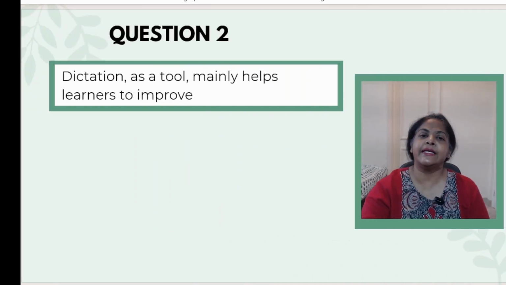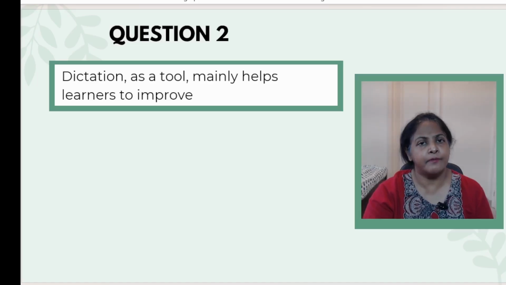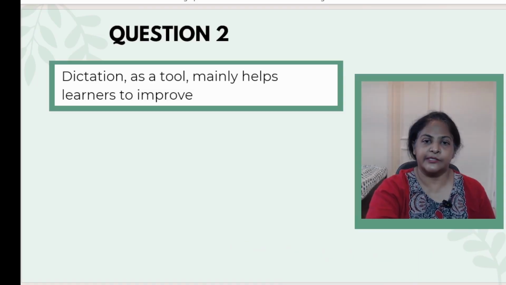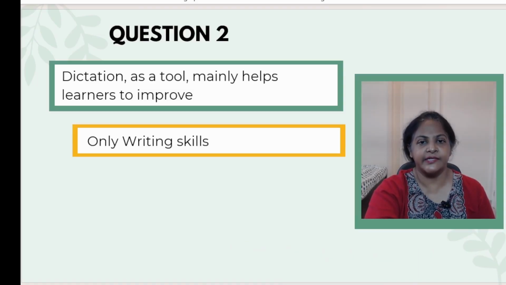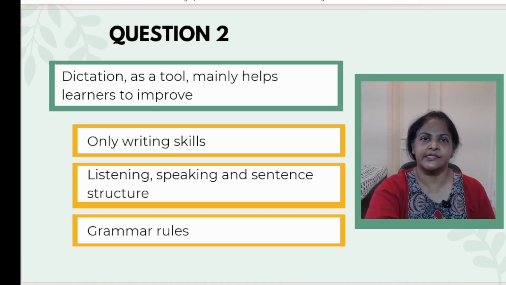Dictation as a tool mainly helps learners to improve. First, let us put the WSTDO. What type of a question is it? The keyword out here is improve. So this is the O question. What is the intended outcome? Let's look at the options. Only writing, listening, speaking, and sentence structure, grammar rules, reading silently.